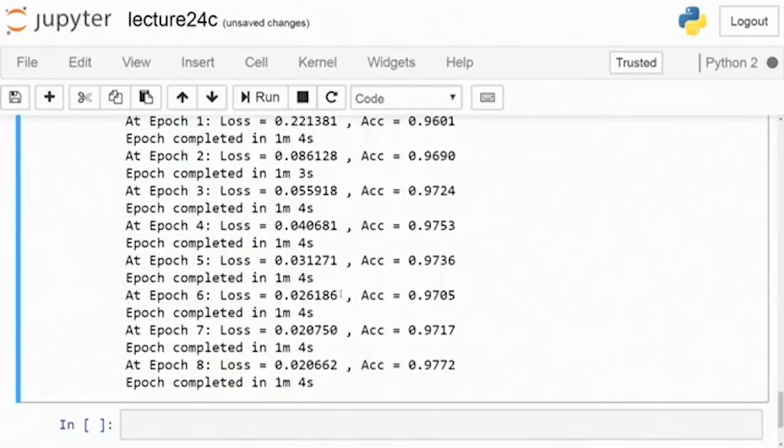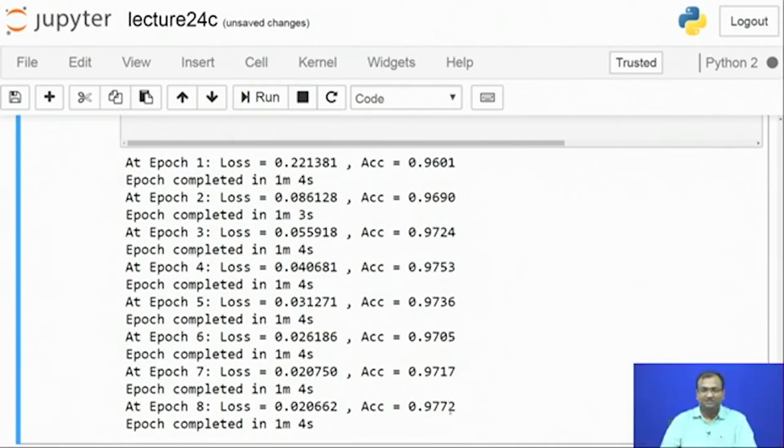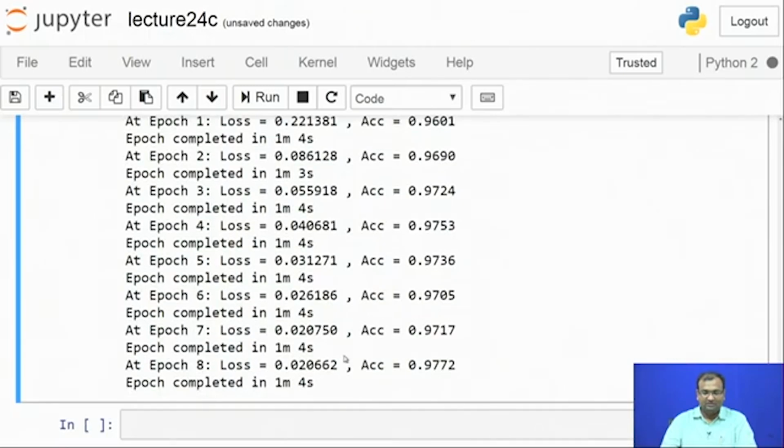Whereas you can do a batch update, a significant number of throughput updates, and with a batch loader you come to an advantageous position as versus doing it with just one single sample at a point of time. So if you look, somewhere around the 8th epoch, which is almost close to 9 minutes that we have been speaking, there is a 1.7% change, and that's not something which is appreciated in any way for practical purposes. So let's wait for some more time, and we can see the same kind of curve coming.